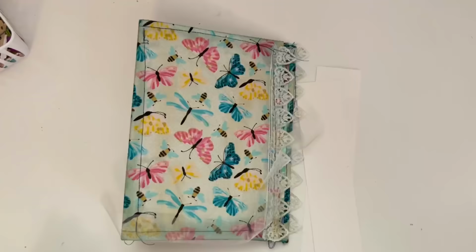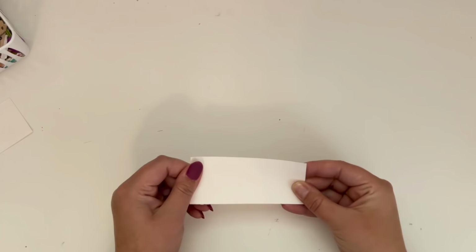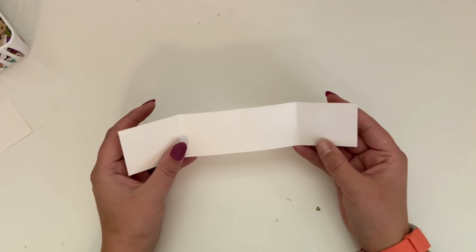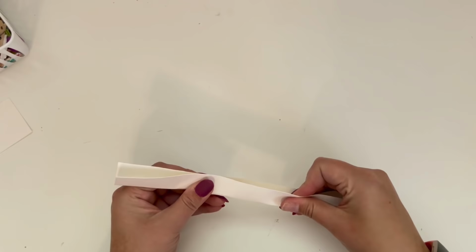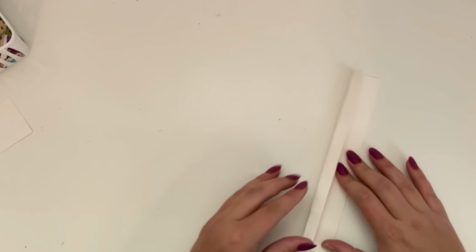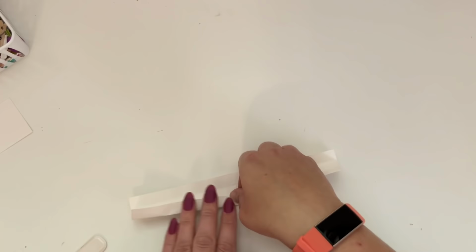Before I begin the binding process, I need to make two templates for marking where I need to bind the signatures in. So I just start by cutting two pieces of cardstock that are the same size as the spine, folding it in half, and then folding those pieces into the half fold, making three different folds. And then I go the other direction, again, folding it in half lengthwise, and then folding those two sides into the middle fold. So this is going to give me marks for three different signatures and three different points where I bind those signatures in.